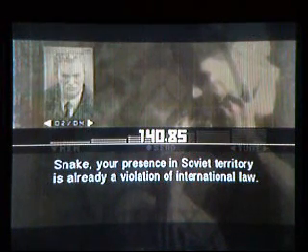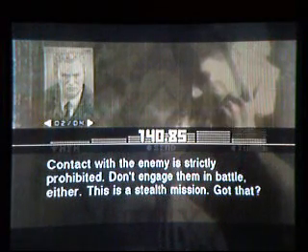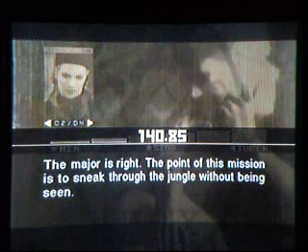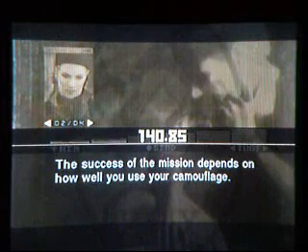Snake, your presence in Soviet territory is already a violation of international law. You can't let the Kremlin find out that the CIA and the American government are involved. Contact with the enemy is strictly prohibited. Don't engage them in battle, either. This is a stealth mission. Got that? The Major is right. The point of this mission is to sneak through the jungle without being seen. The success of the mission depends on how well you use your camouflage.